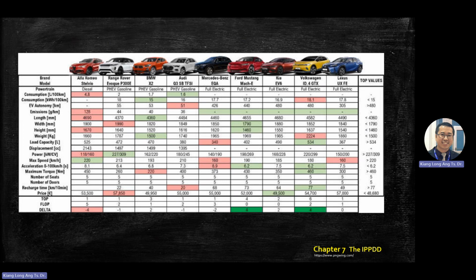So you have the brand on the left-hand side and all the parameters here. I would expect you to show this in your project presentation also: the brand models, what parameters you compare, then the data. Then you pick which one is the best.